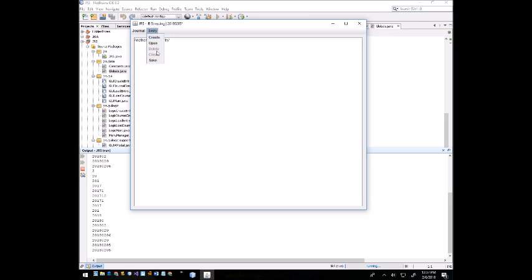Now if I want to unload a journal and I haven't saved an entry, it will show this dialog asking me, do I want to save the entry before closing. If I click cancel, it cancels the closing operation. If I click yes, it saves the entry, then closes. If I click no, it doesn't save the entry, and then closes. I'm going to click cancel, and then just save manually.